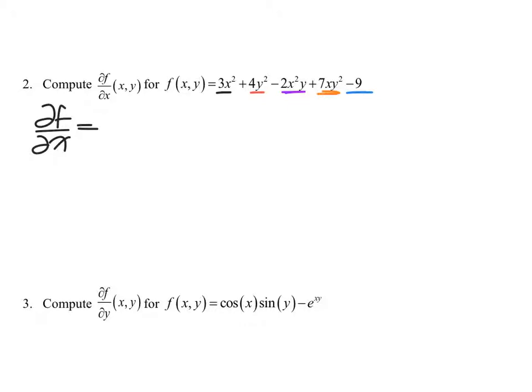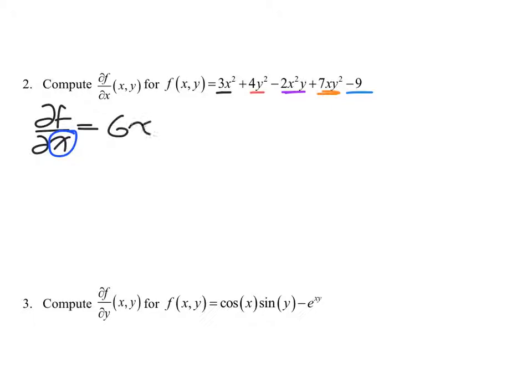But just don't make a regular D because we're still going to be working with regular derivatives, the functions of single variable derivatives. So if you write df dx, you're wrong. Everything after that could be done beautifully, but you would be incorrect. So what this is telling me is that the only variable in the problem is x. So everything else is a coefficient. So what's the derivative of 3x squared?